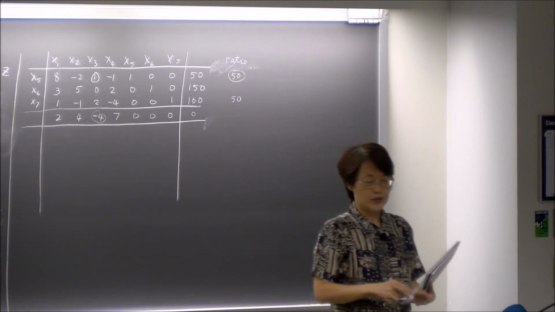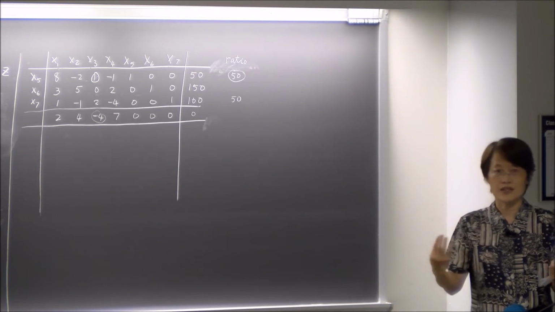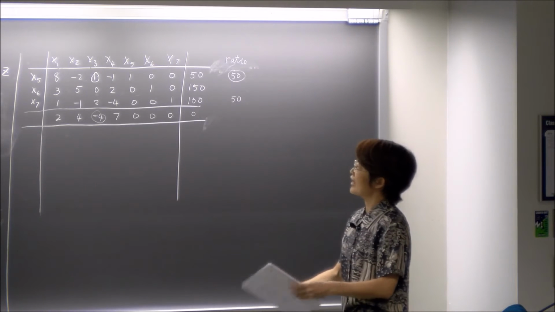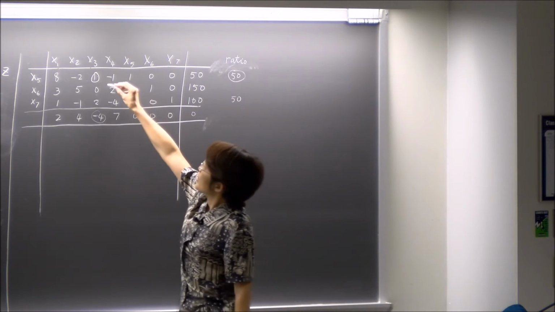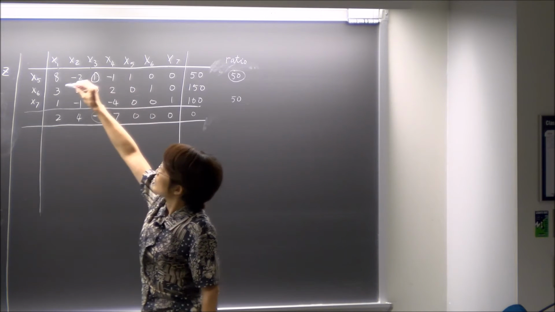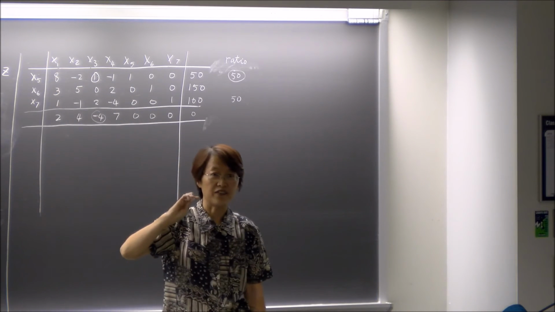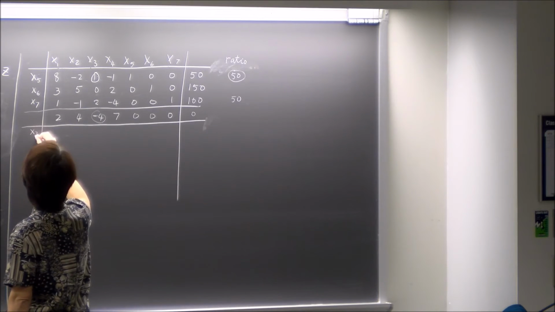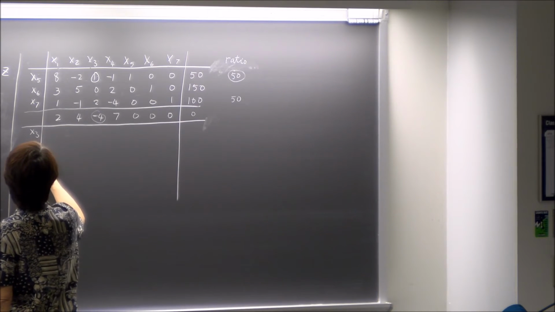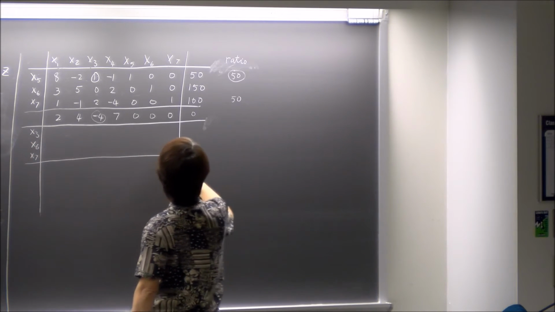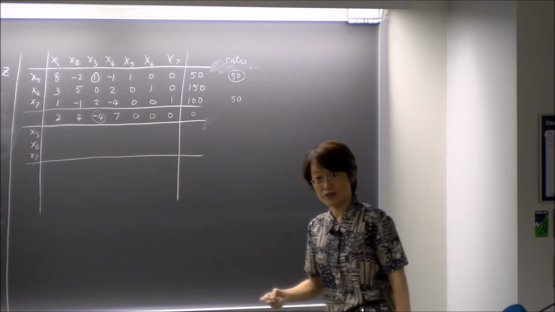Pretend we're a computer, we just accept orders. We'll get to the computer part. So the choice here means that x3 enters and we'll be replacing x5. Is that clear? So let's write down the basic variables x3, x6, and x7. We'll just carry this out by hand so we know clearly what we have to do here.